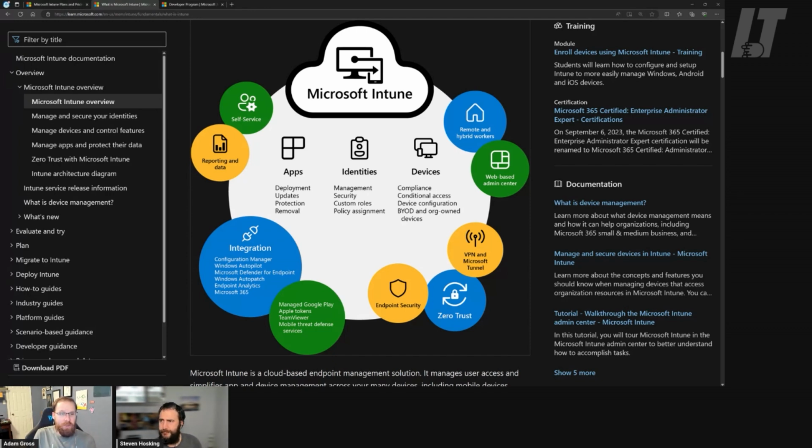But similarly, Configuration Manager will connect into Intune, and you can display all of your servers in Intune. You can actually display your workstation devices too. Yep.